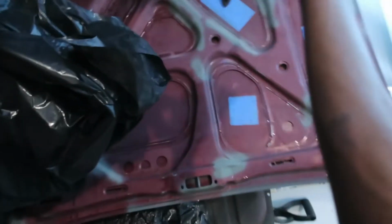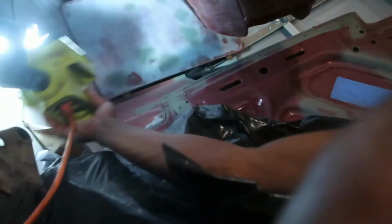Underneath, the car is in pretty good condition. Let me get us hooked up on the light. This is what makes me think I'm overdoing it. I don't really want to go back underneath the car because I already took a shower. But for your sake.